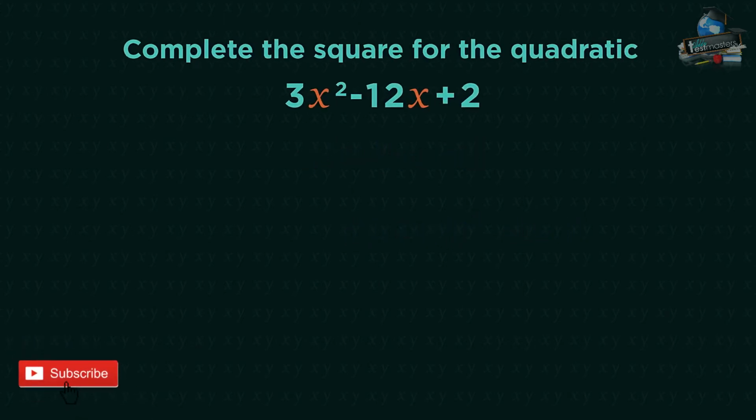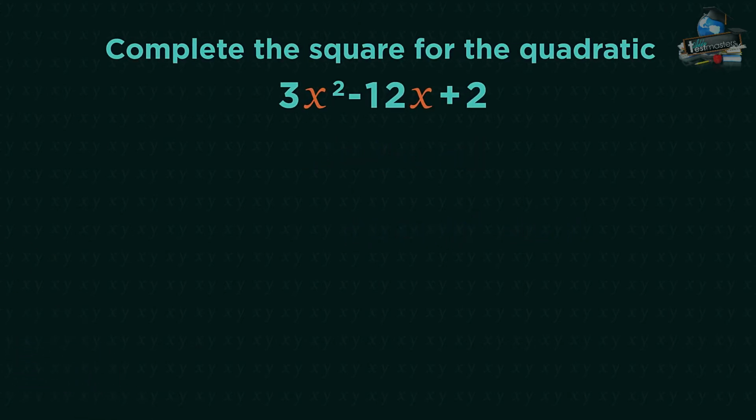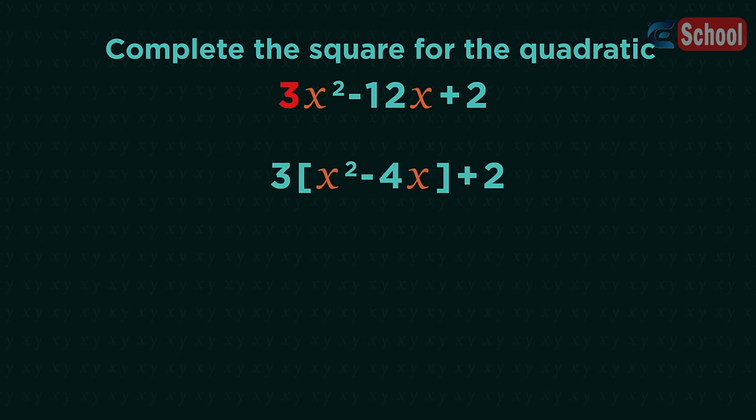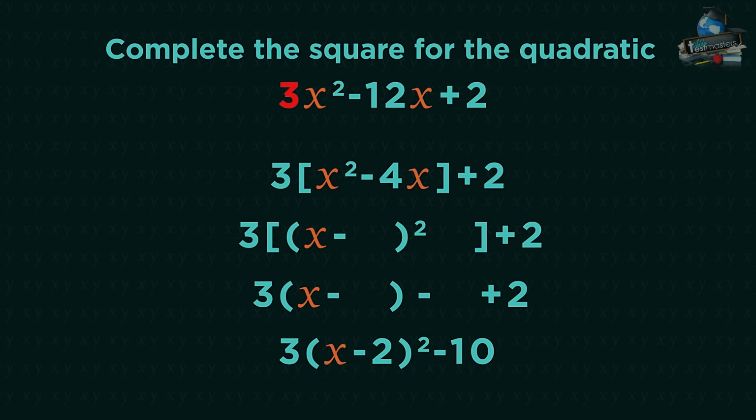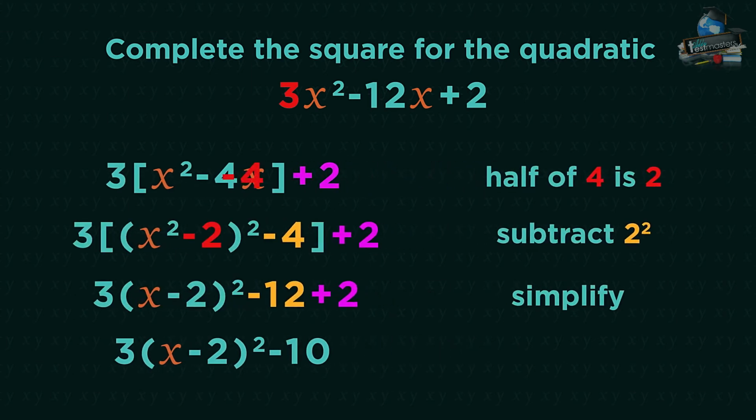number in the bracket. So let's have a quick look at what happens when the coefficient of x squared isn't 1. I'll get you started and then you can finish it off. So start by factoring 3 out of the 3x squared and the negative 12x to give us x squared on its own. Leave the 2 alone. Now you can complete the square. Pause the video, complete the square and click play when you're ready to check. Did you get it right? 3 times (x minus 2) squared minus 10.